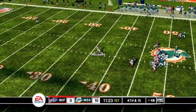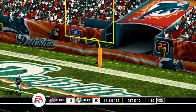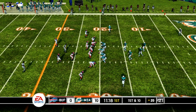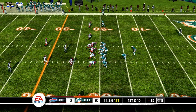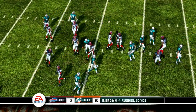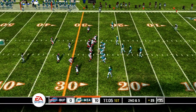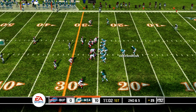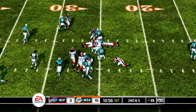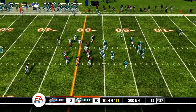Again, awaiting the return. Into the end zone for a touchback. The offense will start at the 20. First down now and 10 to go. They hand it off. Aaron Schobel was there to bring him down. Brown comes away with 5 yards on the carry. Brown again. He fights forward to about the 26 before he's gang tackled. Brown gains about a yard on the play.